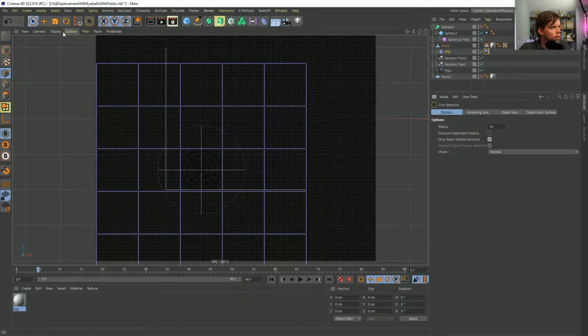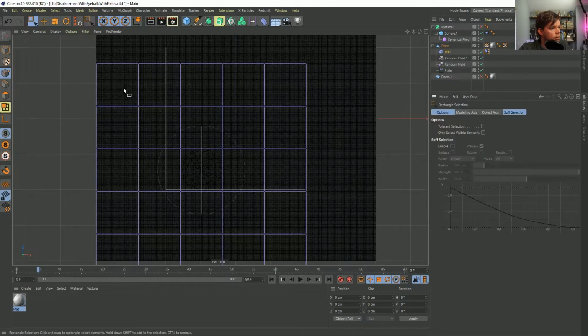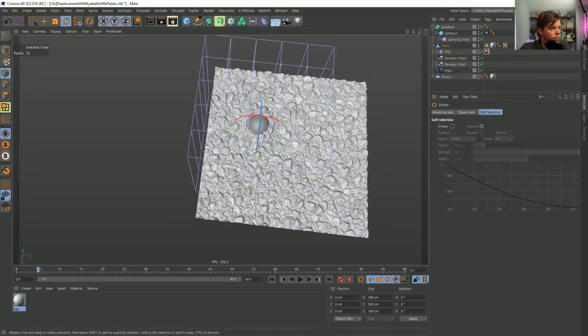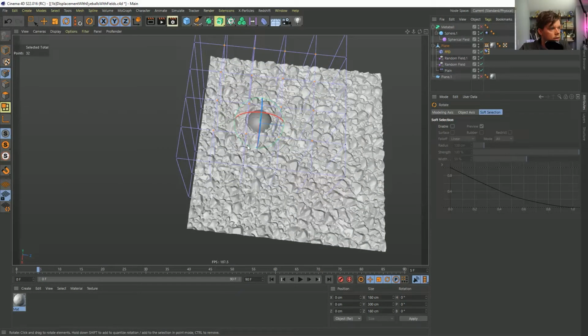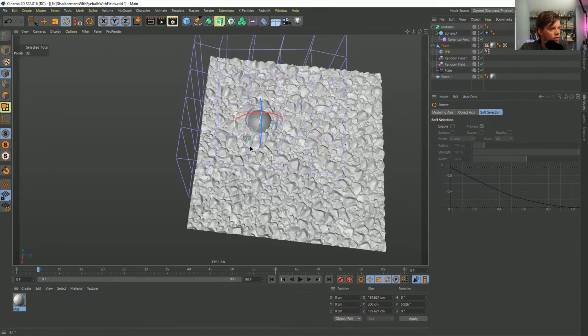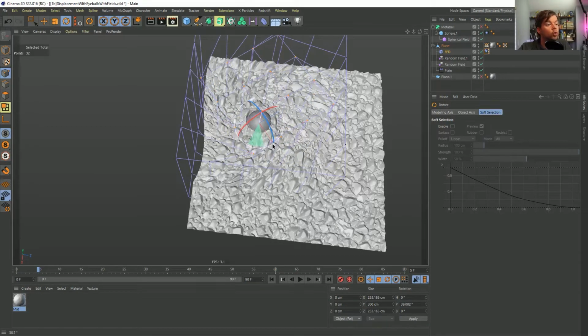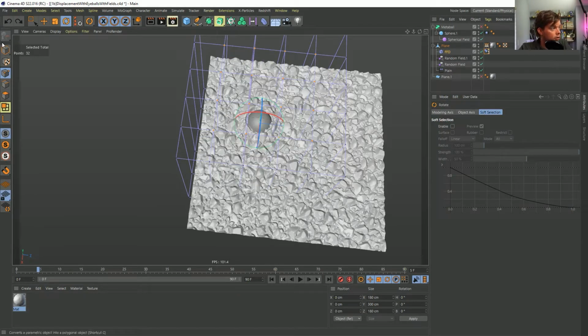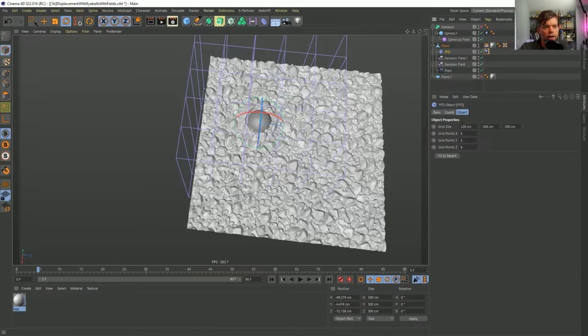I don't know if this will work, but the thought is if we select all of these and hit R for rotate, let's look at it in the viewport. If I spin these, then you see how that's going to twist. This is going to twist around, which is more the effect that we're going for. Now I made this way too big. We should be going a little bit more on the scale. But do you see why the twist deformer doesn't do it? And we need something more like an FFD.